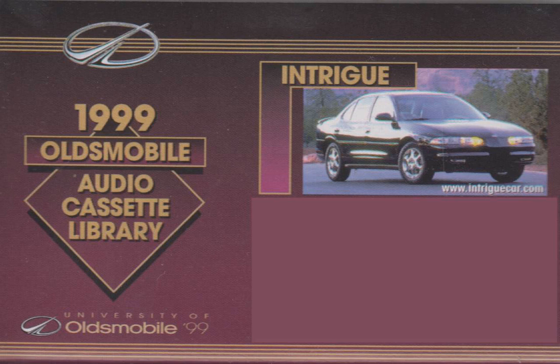Now it's time to take a look at the back seat. Observe Intrigue's standard rear-child security door locks, which, when activated, prevent unwanted opening of the doors from the inside. Next, there are rear-shoulder belt comfort guides, which reroute the shoulder belts away from the neck of smaller passengers, contributing to a more comfortable fit. Another thoughtful amenity is theater-style seating, where the elevation of the rear seat is approximately one inch higher than the front, providing rear-seat passengers with a better view and a better opportunity to talk to people in the front seat. Also, show the two standard fold-out cup holders in the rear seat, which allow convenient access for rear-seat passengers. Finally, finish up your Intrigue review with the added versatility and convenience of a 60-40 split-folding rear seat, which features easy-to-use pull straps for easy trunk access from the rear seat. This feature is standard on GL and GLS models and available on the Intrigue GX.